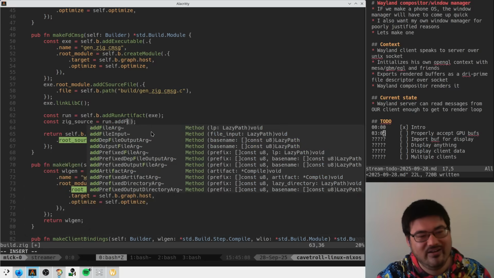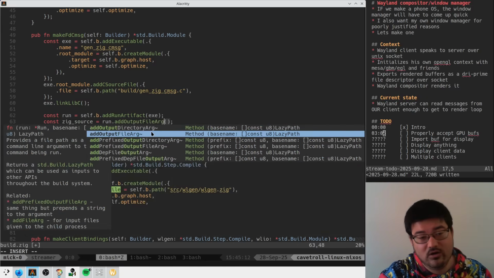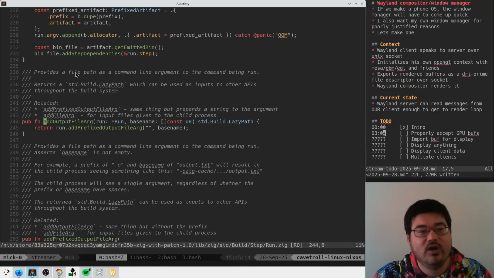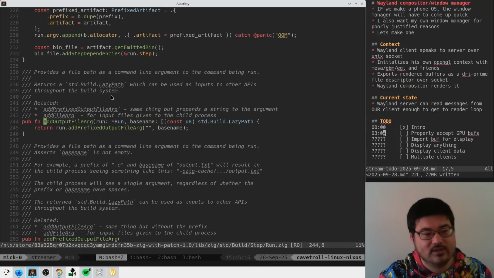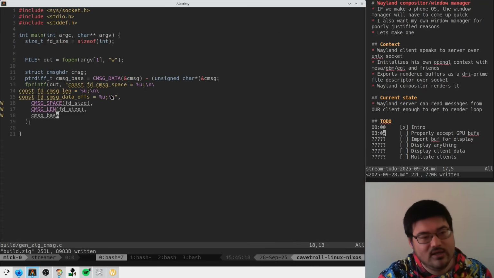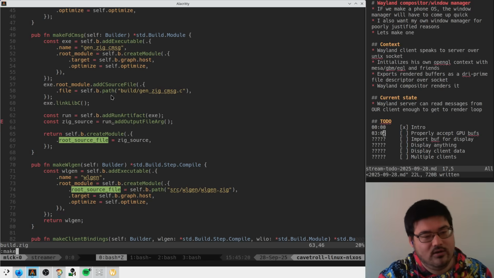Add output file arg, is that what I want here? Provides a file path as a command line argument, the command line being run returns the latest path. Yeah, so this is now Zig source, and now this thing knows that it wants to be fd cmessage.zig.